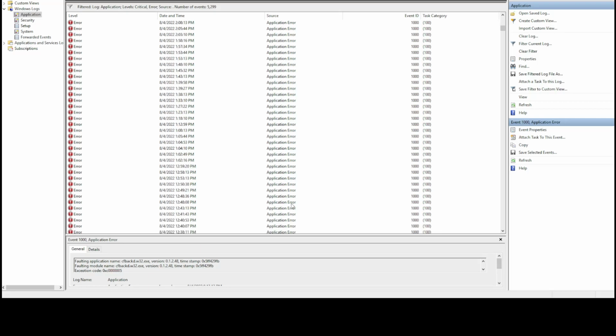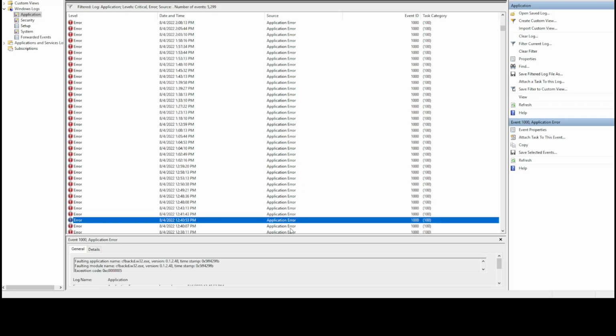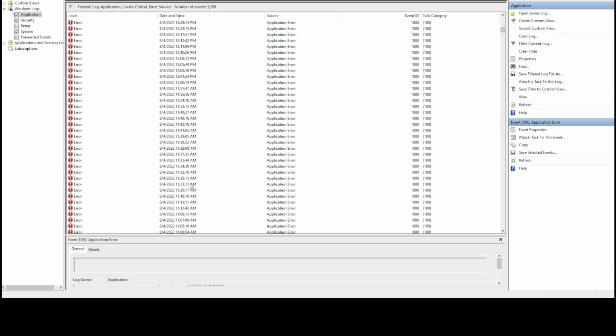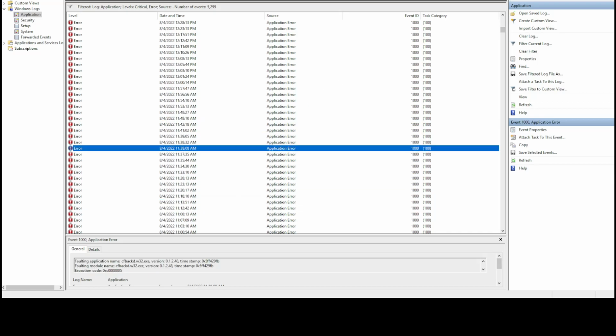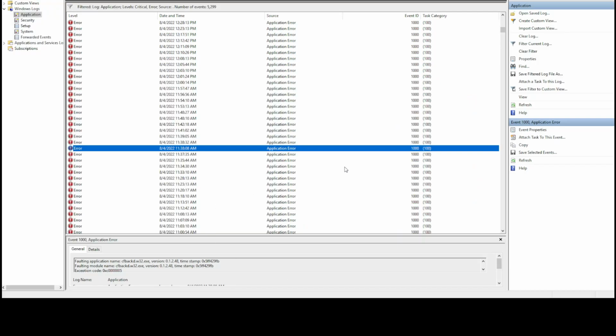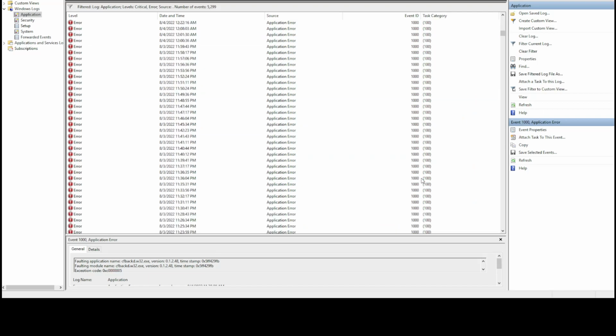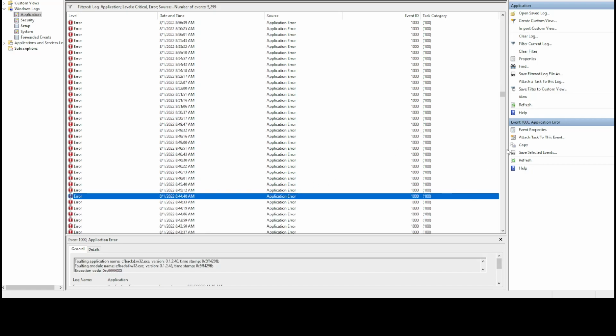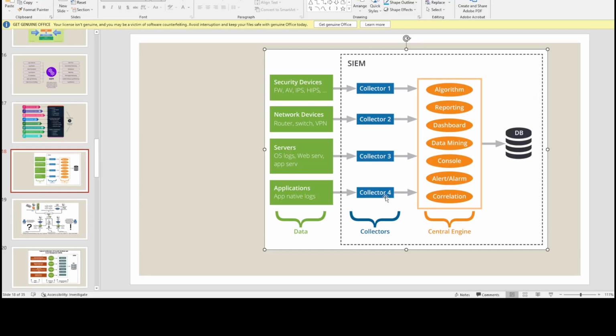So these application logs I am also monitoring. You can monitor any application if your application is business critical. So I am collecting those logs also. The application owner will tell me that this log should not be generated. Let's say events are all 1000 only; 1001 or 1002 should not be generated. So we will collect this.